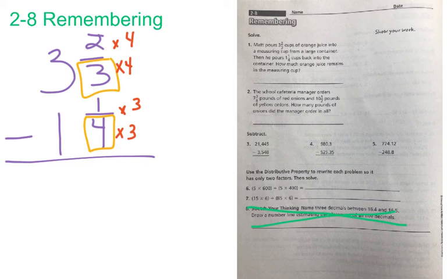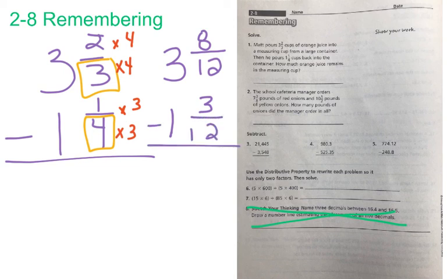And so first we're going to move over our whole number, and then we'll complete the math. 4 times 2 is equal to 8, and 3 times 4 is equal to 12. Go down to the next one, bring over our whole number, and 3 times 1 is equal to 3, and 4 times 3 is equal to 12. And now we can complete our subtraction problem. We're going to look at our numerators here, and 8 minus 3 is equal to 5, and our denominator remains the same, which is 12ths. And now we look at the whole number, 3 minus 1 is equal to 2. So we are left with 2 5/12 cups.